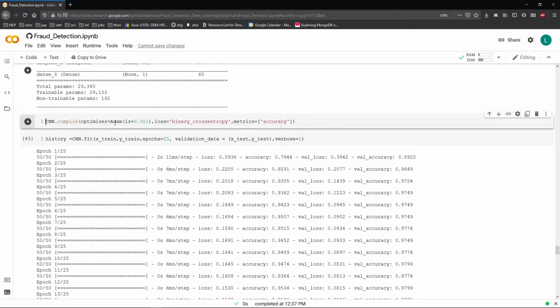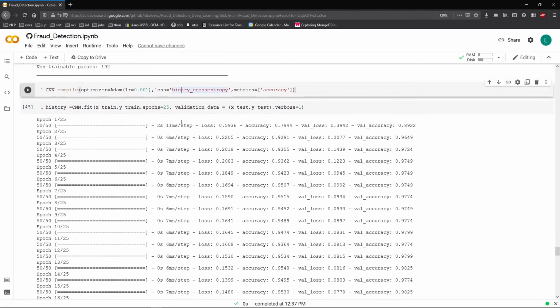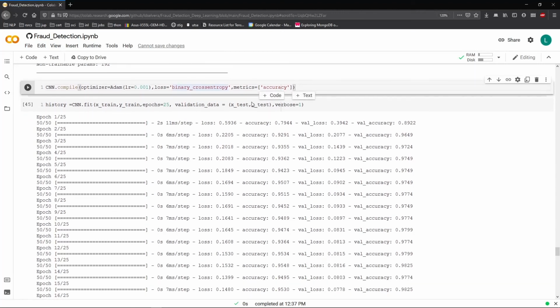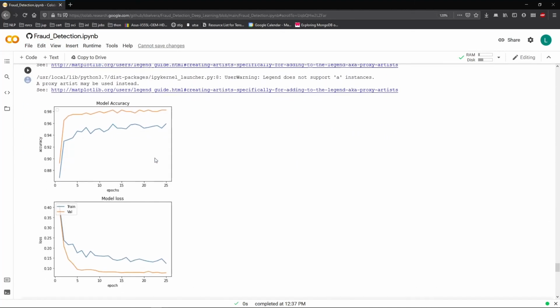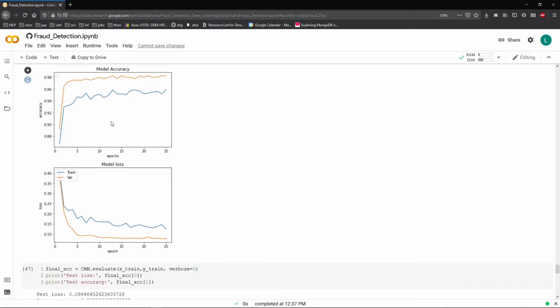Same learning rates with Adam. In the previous case, I didn't specify one, but this is also something you can modify. Same loss, accuracy, what we're trying to see. Same training. And again, we plot it. In this one, we actually get better results for validation than training. But what is important to note here is that we see that it's going up. So most likely, if we keep training, this will continue going on.